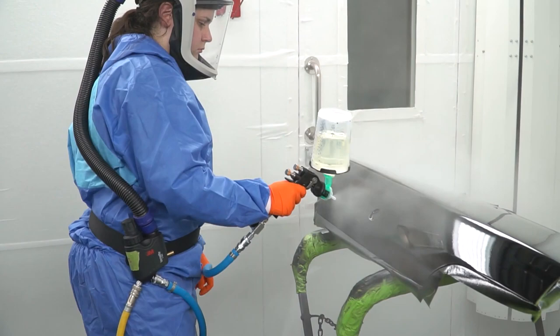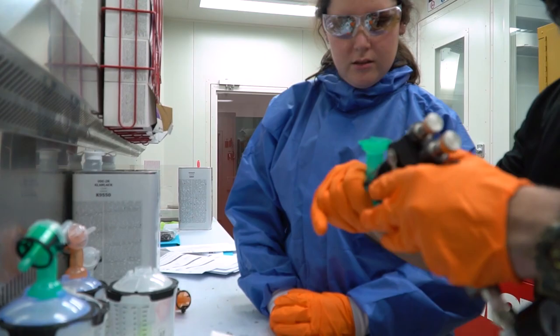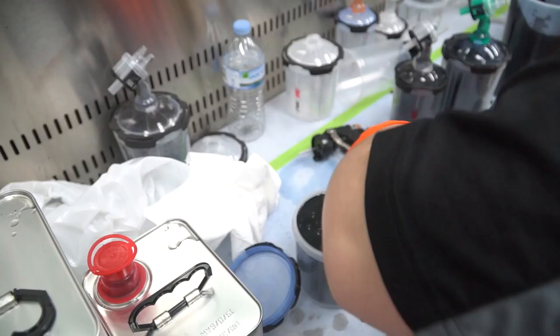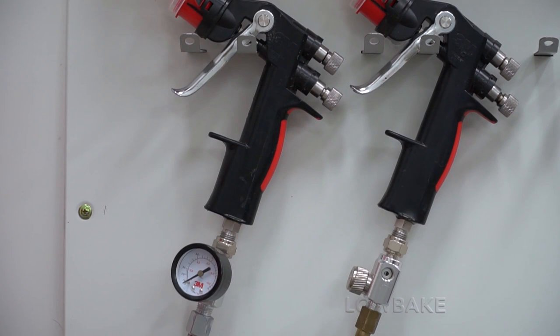But my opinion very quickly changed. I found that just in one booth load, being able to pull the whole thing apart, toss it, clean the needle, snap on whatever you've got to do next, and just go along with it was really convenient. This week, we work on the paint side, utilising our 3M Accuspray 1 spray gun and 3M PPS 2.0 system. One of the things I wanted to get across to Maxine is that this particular spray gun can be used on all aspects of the spray.